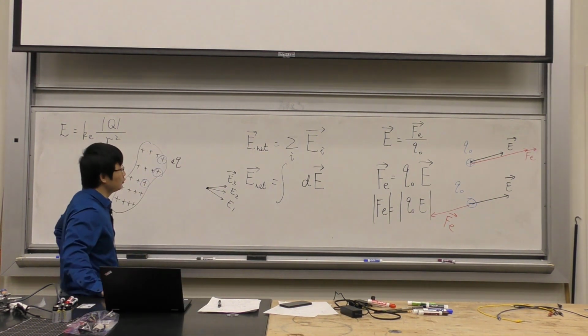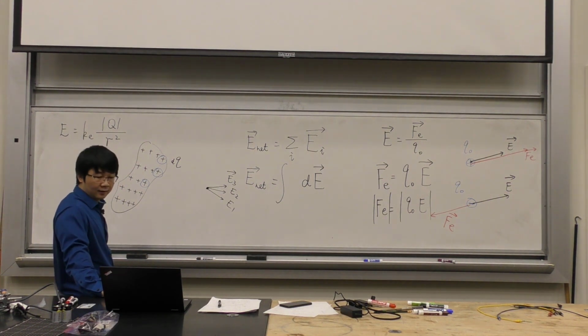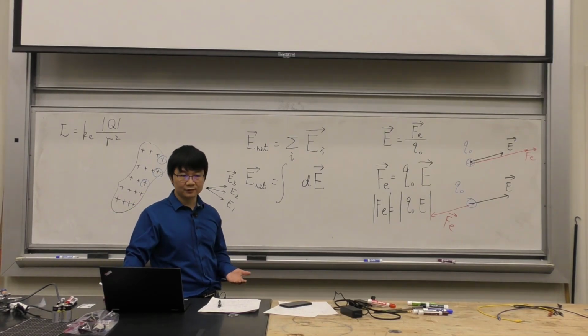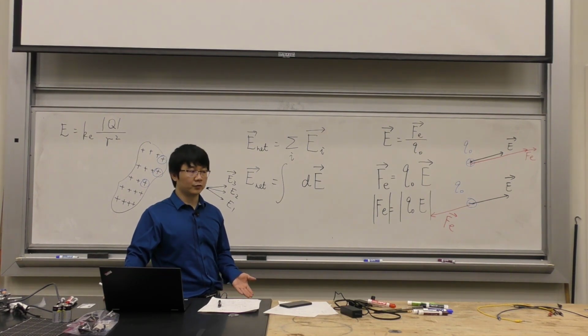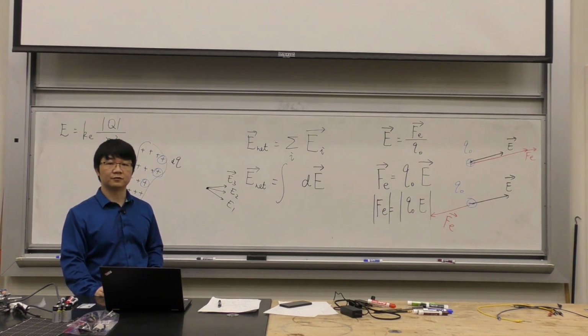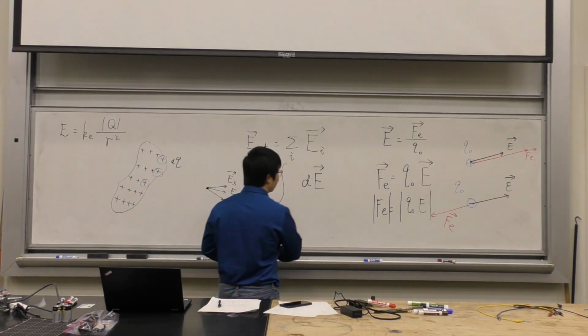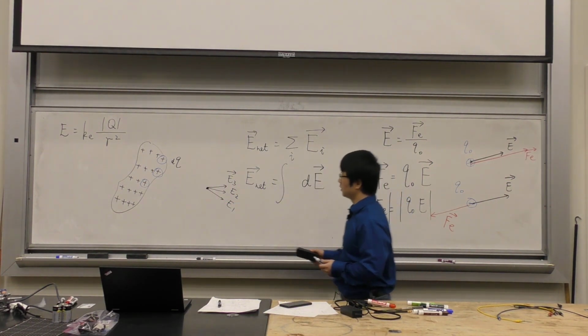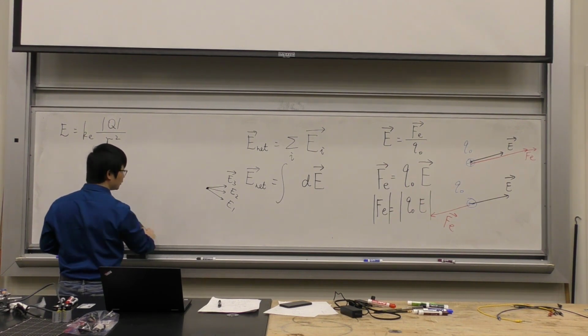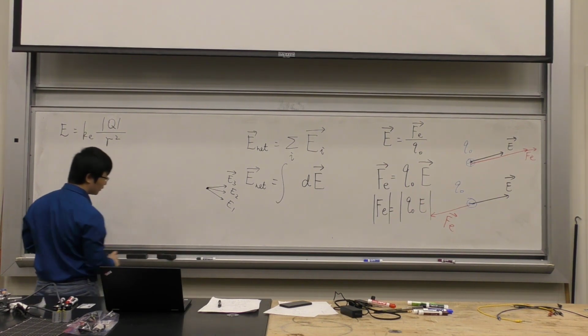Before we do that, there are some useful concepts we want to introduce. Why do we introduce them? Because they're useful. You may not use them in your life, so these concepts may be new to you, but they're very useful in this part when we calculate the electric field created by continuous charge distributions. That's why we define them. These concepts are called charge densities. We're going to see why they're useful, but first let's define them.